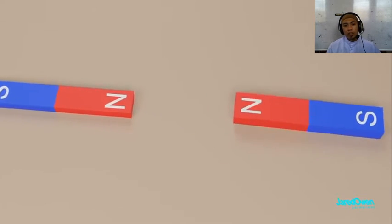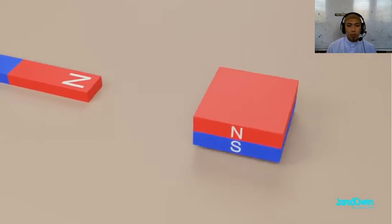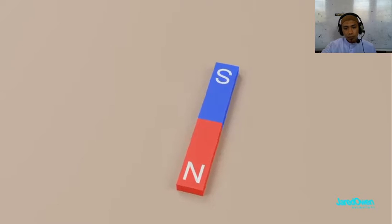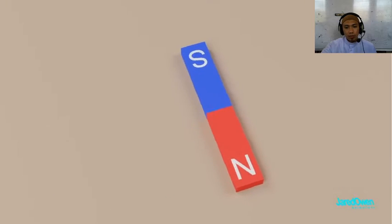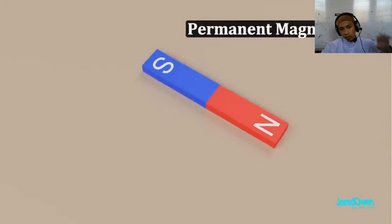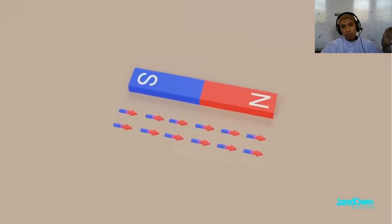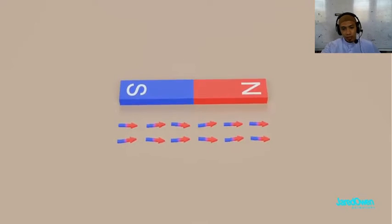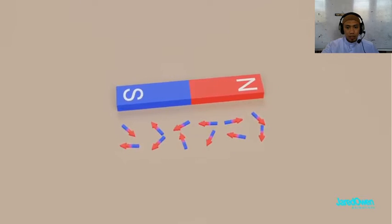Magnets don't have to be in this shape. For example, some magnets might be more flat like this. You can think of this magnet as always on — it's always working, you can't really turn it off. That's why it's sometimes called a permanent magnet. It's made up of many smaller magnetic domains that are lined up in the same direction. But later, I'll show you a type of magnet where this is not always the case.